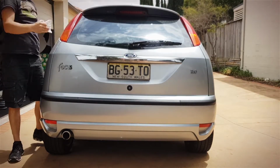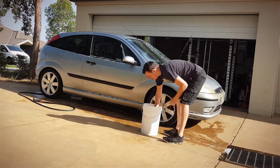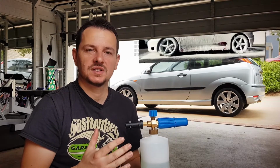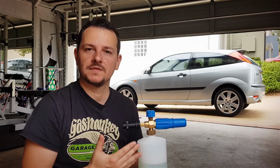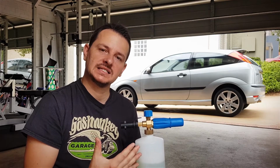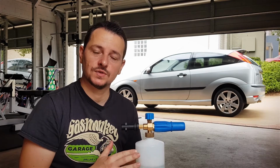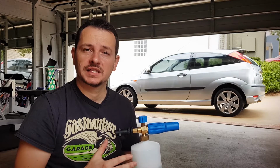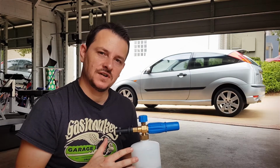As you could see, it leaves a lot of contaminants behind, so you must still wash your car with a wash mitt and car detergent. Look, like I said, if you've got an exotic car and you want to look after it the best way you can, this is a great investment. It's a great investment for car detailers who do expensive cars, who do custom cars, who do cars for shows and so forth. But if you've got an everyday car, like this Focus over here, chances are you'll be just fine without one.